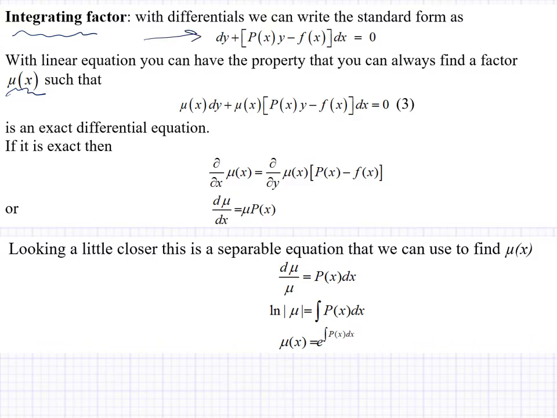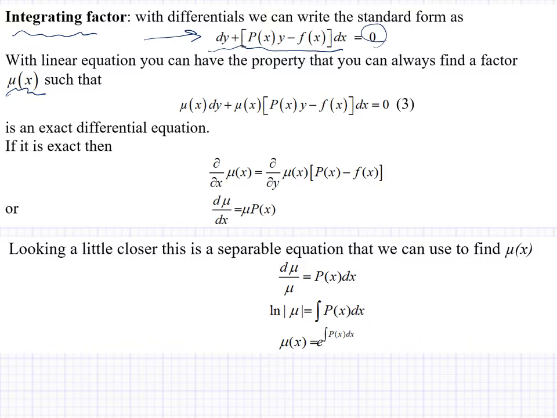Essentially, it's that standard form that we just looked at, but breaking apart the dy into dx and moving the f of x over to the other side so that now the equation is equal to 0. So this is still the same linear equation I just showed you, only rewritten in this format. The p of x and f of x are the same p and f of x that we had previously.